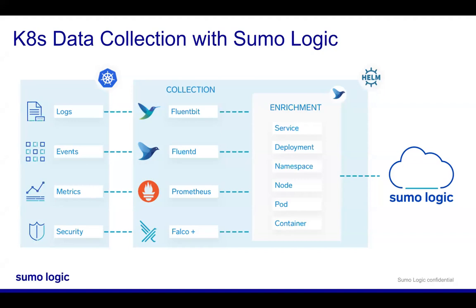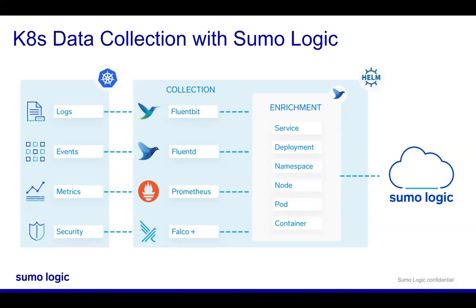So we don't want this to be reactive. We don't want security to be a second thought. So we included the Falco integration with the Helm chart so that you can be proactive about it. You can have security early on and monitor the security of your environment, like I was showing you earlier in those dashboards. Now, out of the box, our Kubernetes app is going to include that integration with Falco. And it's an open source tool that's going to automatically detect anomalous activity and security events. And Falco is going to utilize the kernel module, user space libraries, and Kubernetes audit events to watch for the security events that are defined. And all that data, just like your logs, will be forwarded over via Fluent Bit.